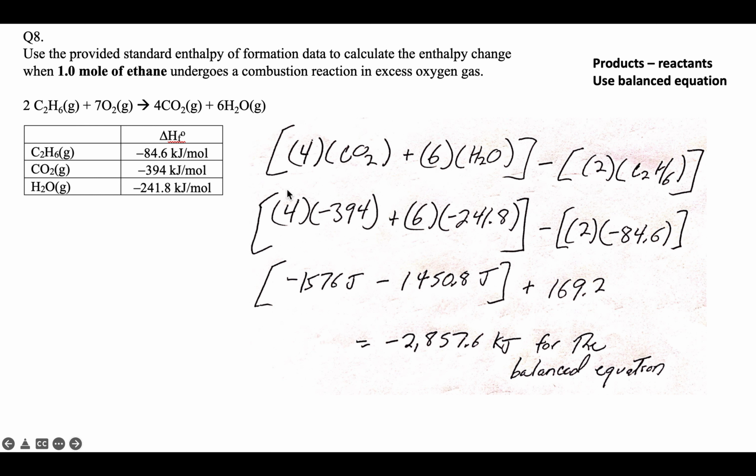The next step here, I just took the values that instead of CO2, what it actually was for the listed value. Same thing for H2O. Same thing for the ethane. I grouped everything together, and I found that this was the value for the enthalpy change for the balanced equation as written. But notice it says this is for 1 mole of ethane, not for what the balanced equation is, for 1 mole instead of 2. So I could just cut the value in half.